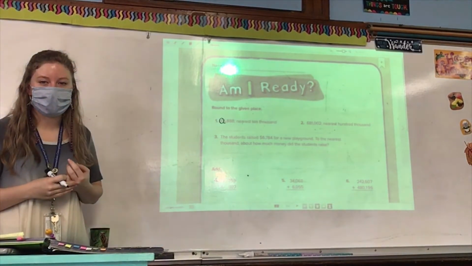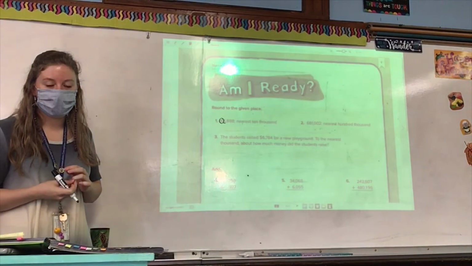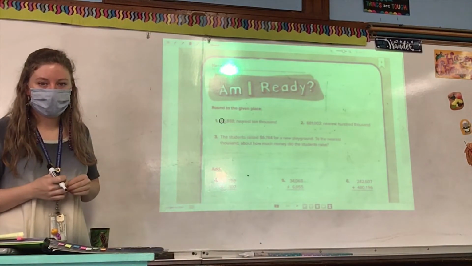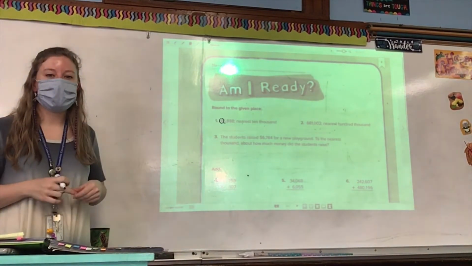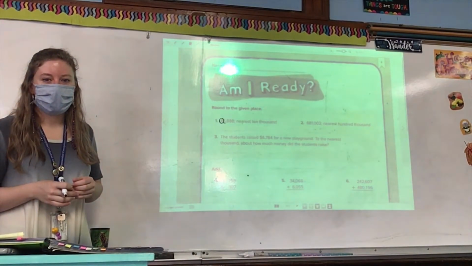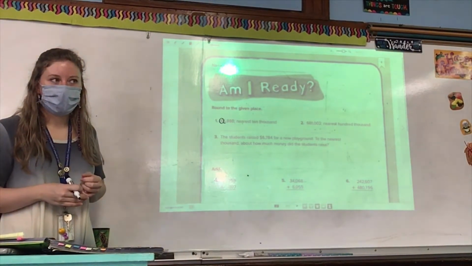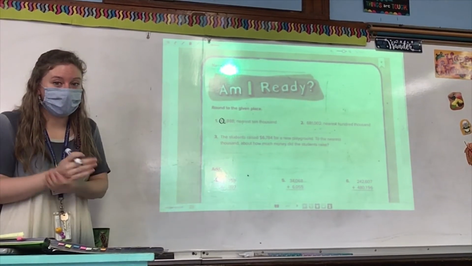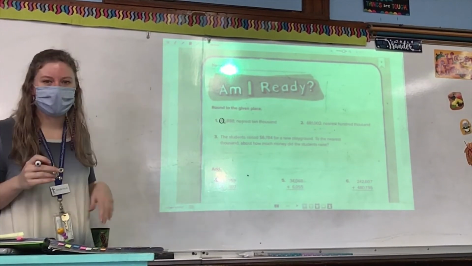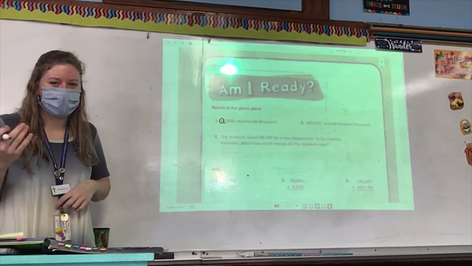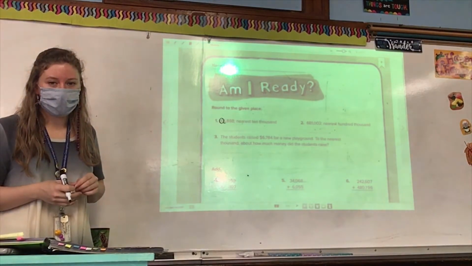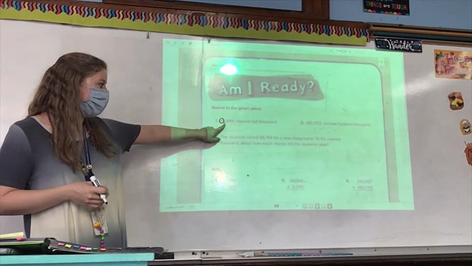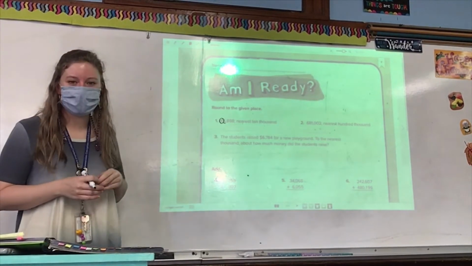So what happens to that circled digit? We make it higher. Well, what do we do? You let it soar. Which means what? That doesn't tell me what to do with it. If I had no idea how to round, I'd be like, let it soar, make it higher. What do you mean? What do we do if the underlined digit is 5 or more? What do we do to the circle digit?